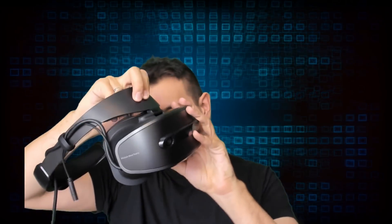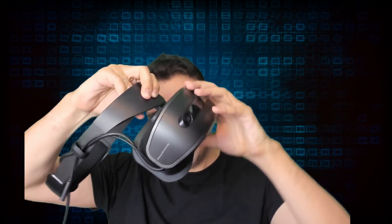I'd also like to talk about comfort. These headsets are really comfortable because they all use a PSVR-style design where all the weight rests on your forehead. They are also very convenient because they all have a flip-up mechanism — so if you want to grab your beverage, you can simply do so. That is a plus point you won't find on the Oculus Rift and HTC Vive. The Lenovo Explorer, my favorite of these headsets, is incredibly light. You will not feel it when you're wearing it, and you can stay in VR for hours and hours.